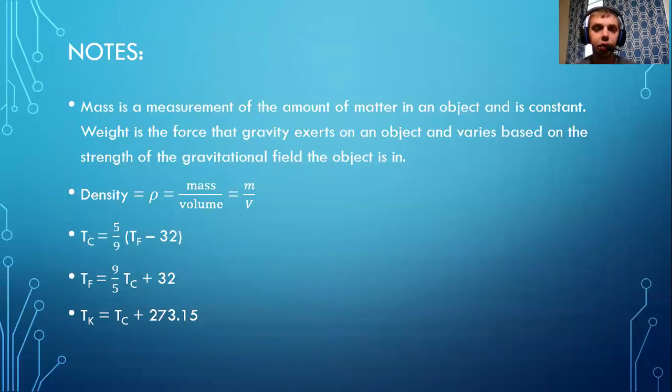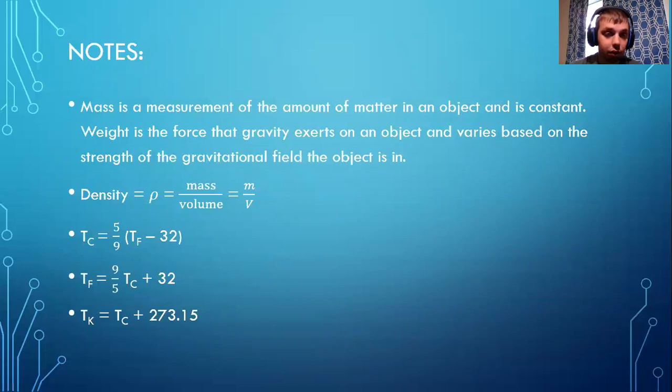So just some miscellaneous notes. Let's talk about mass versus weight. So mass is the measurement of how much matter is in an object. Weight is a measurement of the gravitational pull on that object. So while they're similar, they're not the same. Mass remains constant no matter where you are, but weight fluctuates based on what planet you're on, or if you're on a planet at all. For example, on Earth, we have a mass and weight that are essentially the same. But if we went to the moon, our mass would be the same as it was on Earth, but our weight would change because the gravitational field is different.